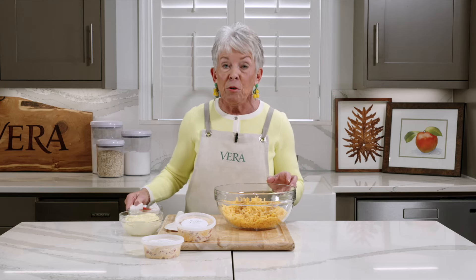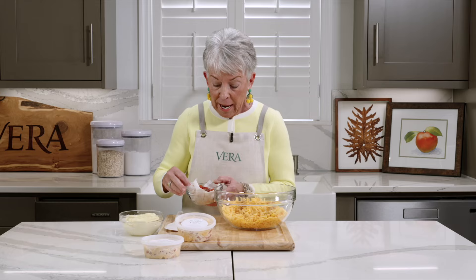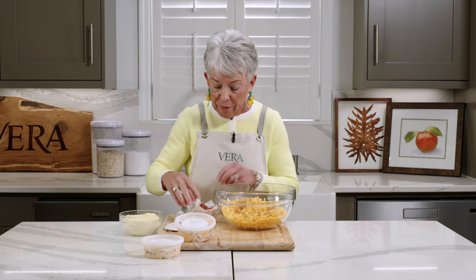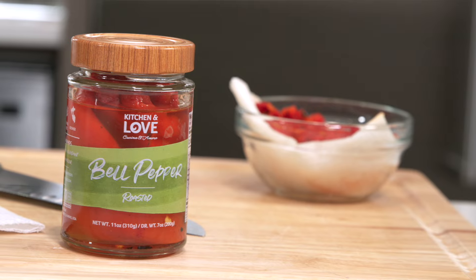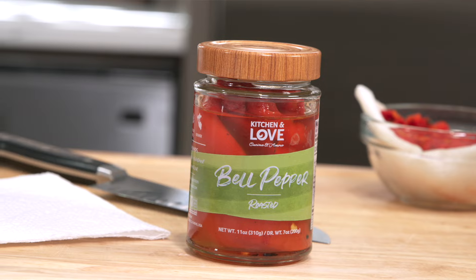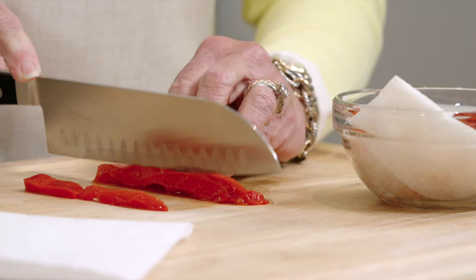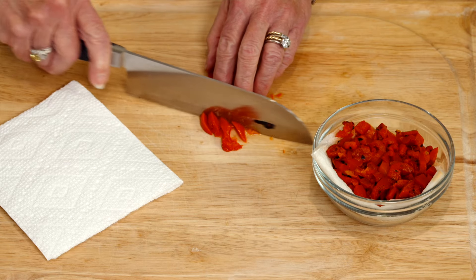The next ingredient: the recipe is for pimento cheese, but my twist is that I use roasted red peppers. Back in the day, I used to put them over the flame on the gas stove, get them good and charred, put them in a paper bag, seal it up, and the char would just come off. They were so good. But the Fresh Market has made it easy — you can buy whole roasted red peppers where their condiments are in the store. So I sliced them and cut them into little chunks.